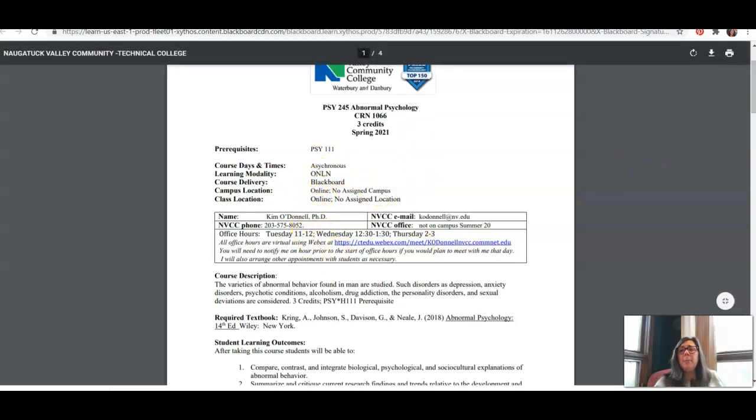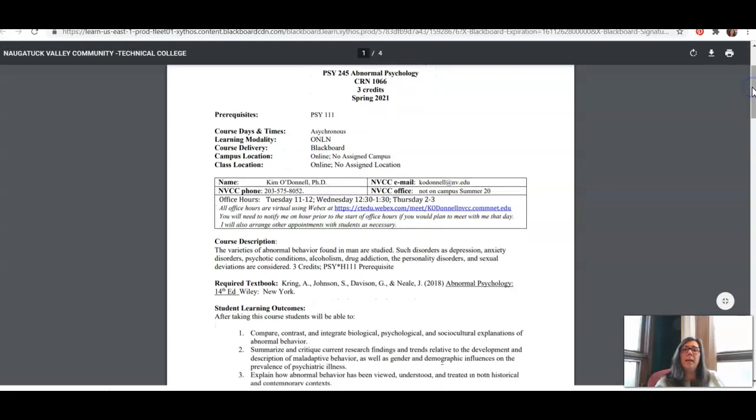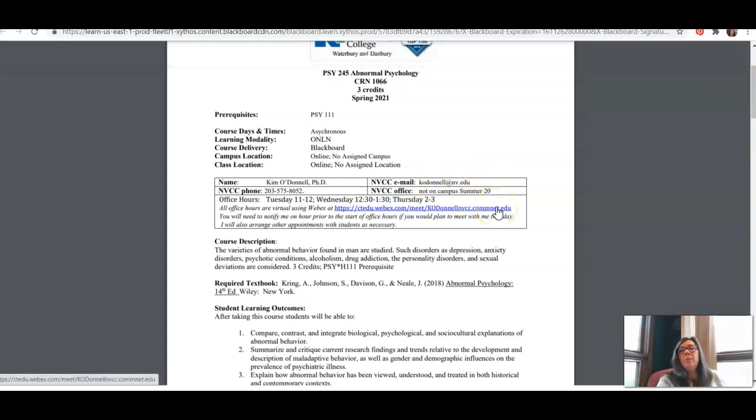I am not on campus, as most of your faculty are not, right? That we are off campus. And so I do have scheduled office hours, as you can see here. Those are times when I'm available to meet with you online, and I'll be using WebEx for that. But you do need to tell me prior to that, within the hour prior to that, that you want to meet, at least an hour prior to that. You can tell me days ahead, but I'm not going to just sit staring at a computer screen waiting to see if anybody shows up.